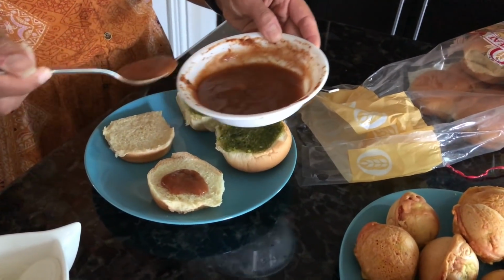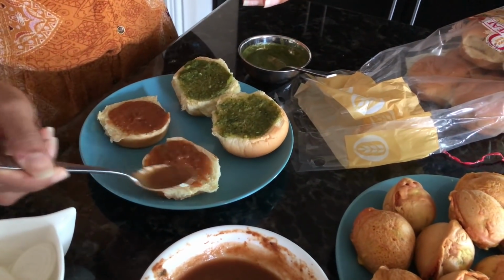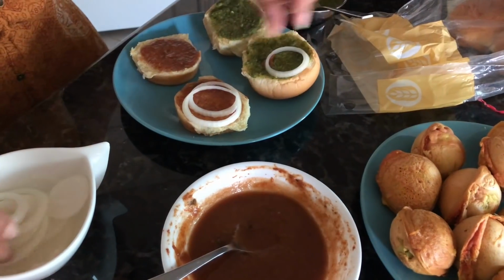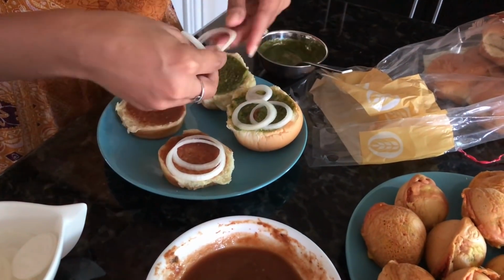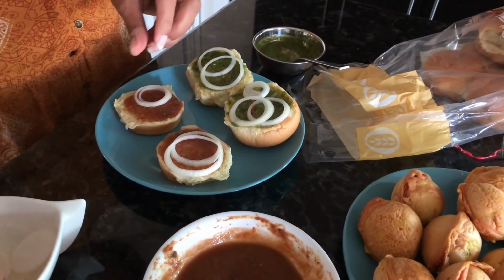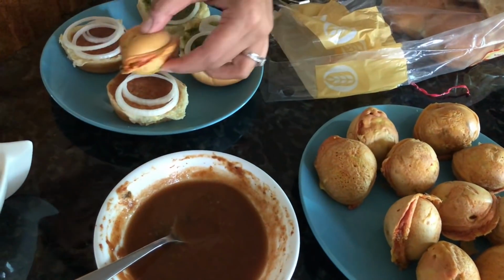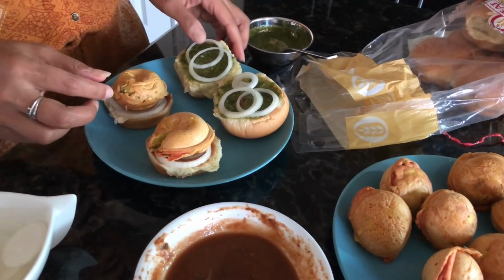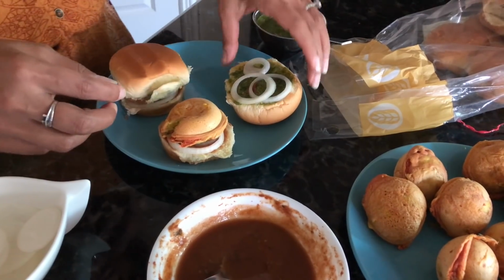Then you got your amli chutney. Remember, if you don't know how to make it, reference our video. We'll help you do it. Spread that in. Then you're gonna take your onions. I like to load them on each side so you get like a crunchy bite every time you get into it. And then you kind of just put in your water. Some people like 2, like my dad, but we're gonna go with 1. Then you kind of just smush it together.